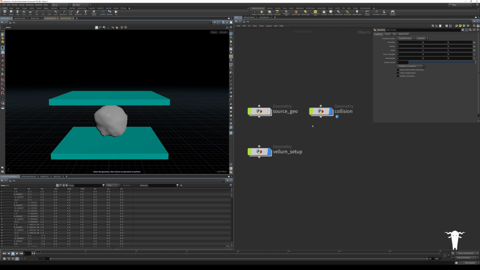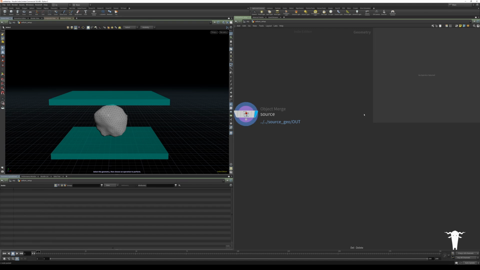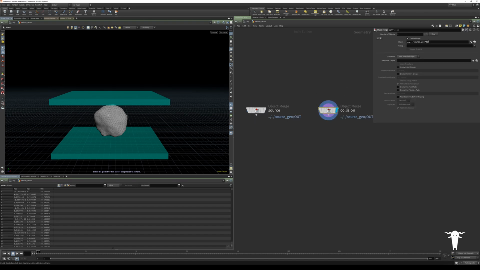Okay, and I'll go back into the Vellum setup now. And I'm going to object merge that in as well. This is going to be source. This will be collision. Deleted it by mistake. I just need to point this to that collision object instead.